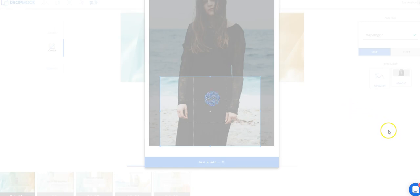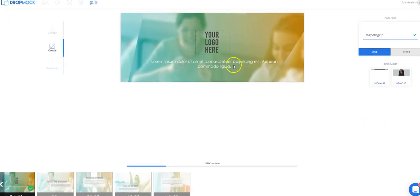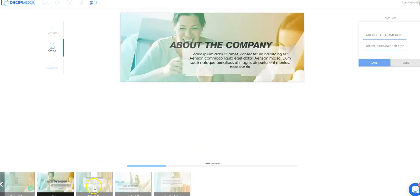Let's just give it a moment. And there is no preview. You actually see the result only at the end when it's ready. So that's kind of annoying. I don't like that, but whatever. So once you're finished, you cannot proceed to the next step until you finish all of the necessary steps.